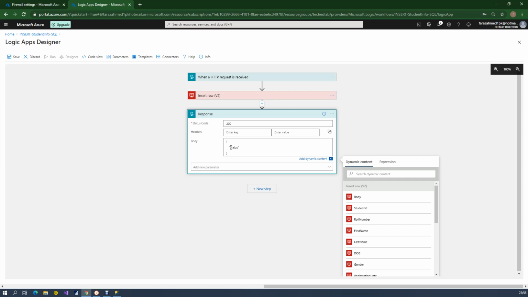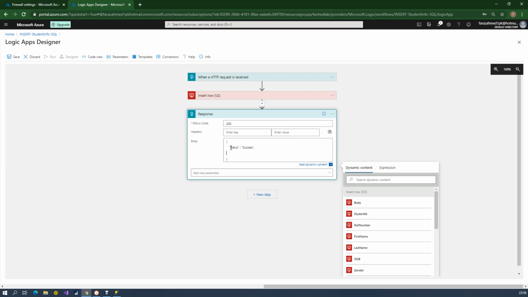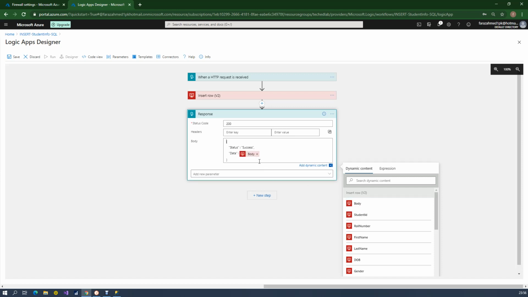So we can write status colon success, and we can also return the inserted data into the response back.